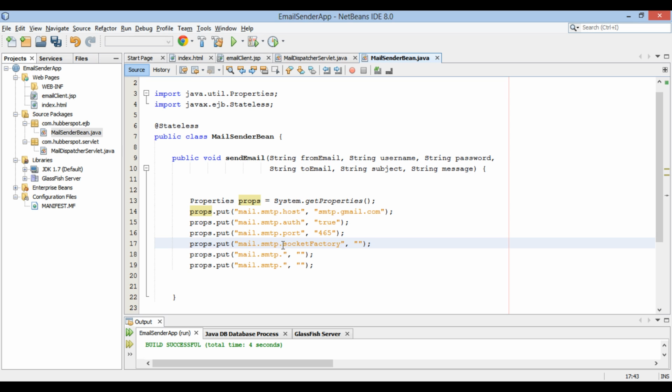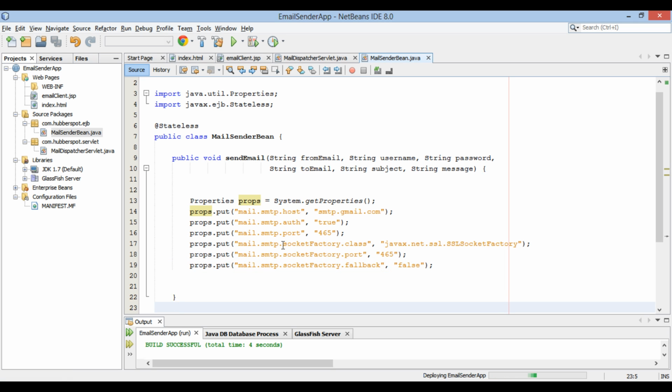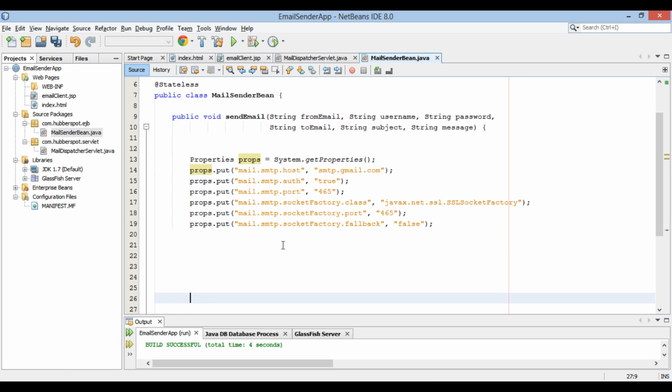Therefore, provide properties for its class, fallback and its port, as demonstrated. Thus, our properties got configured.